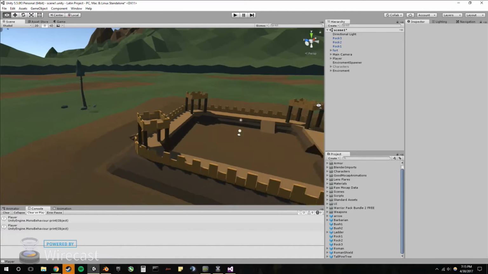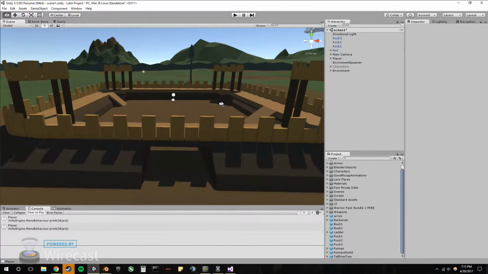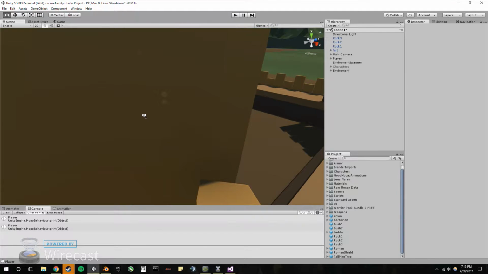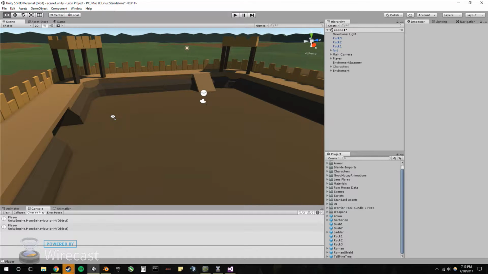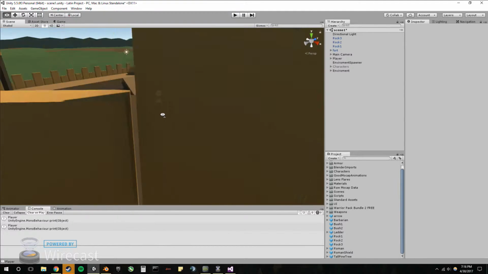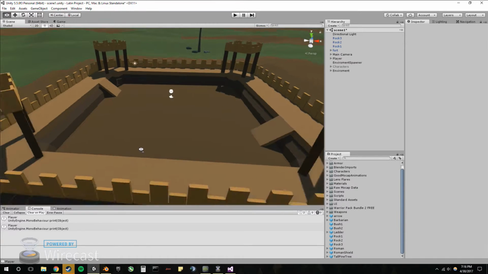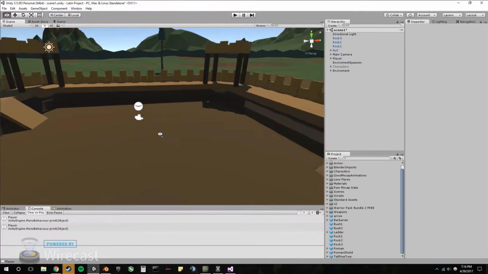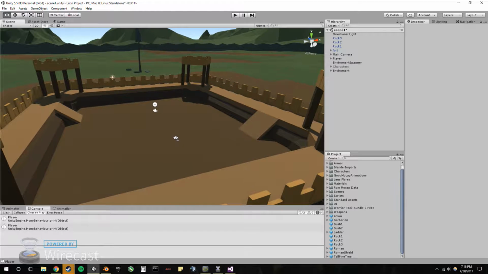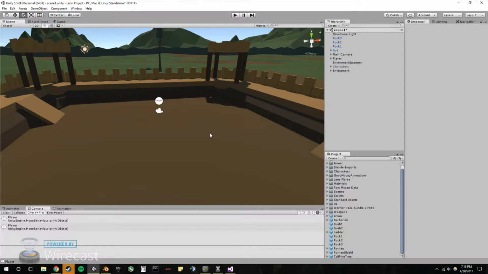Maybe we could add some stuff, like a box or something, or maybe a few tents in here.